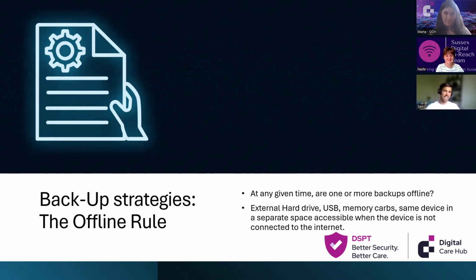So it's literally taking the data, putting it on an external method. So let's just say I buy an external hard drive. I've encrypted it. I've made sure it's all secure. Plug it into my computer, transfer a file onto there as a copy, take it off. That would be what I would regard as an offline copy. And you can take that off site, but again, you need to make sure you have protection in place and you're considering that as part of your business continuity plan.